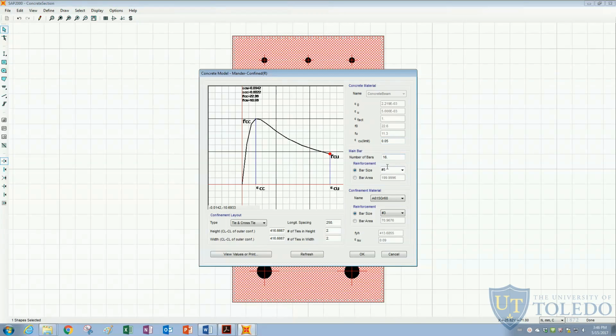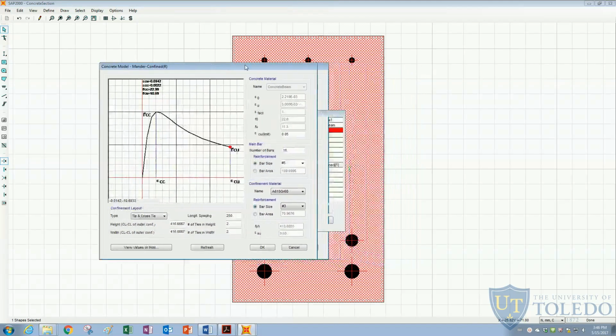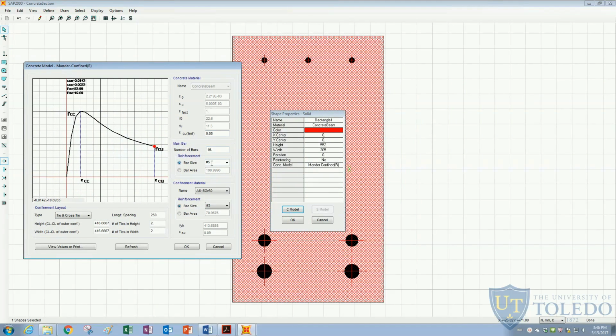Here on the right side, SAP2000 asks for how many bars we have longitudinally on this beam. And you can see that there's only one diameter to input. So SAP2000 thinks that we will have a fixed diameter bar along this entire beam. So basically it thinks that we will have a column, which we normally have a uniformly distributed reinforcement throughout the entire cross section. That's understandable because confinement plays an important role when we have compressive members like columns, but it can also be important for beams, especially when we have a compressive controlled beam behavior such as concrete crushing.